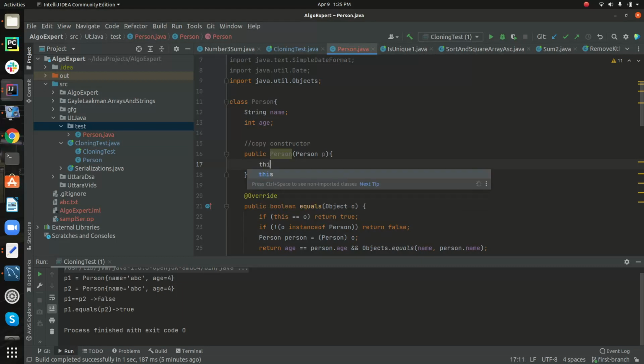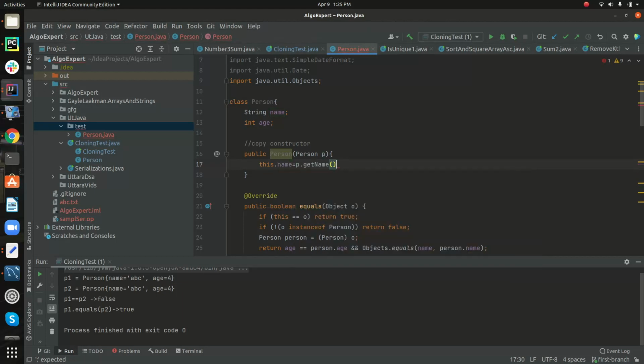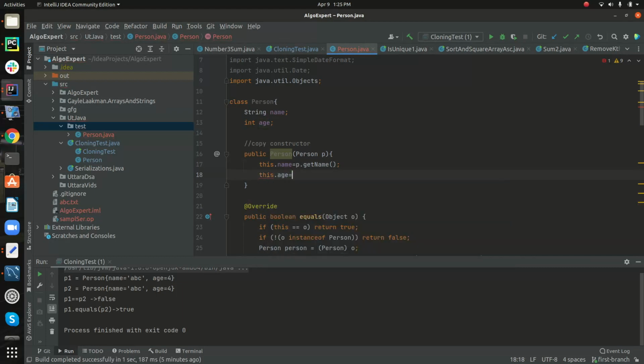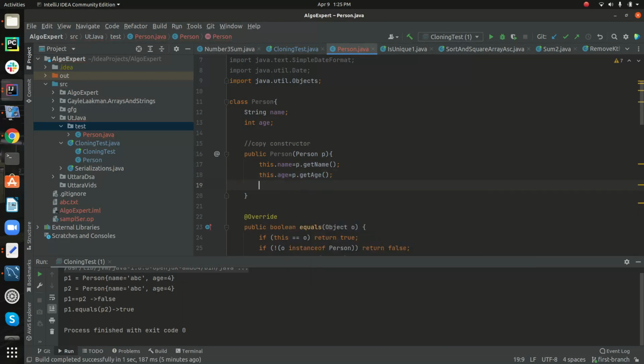So over here, this dot name is equal to p dot get name. Next, this dot age is equal to p dot get age. Here we are using this to refer to both.